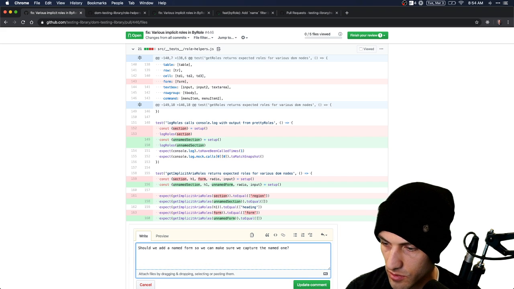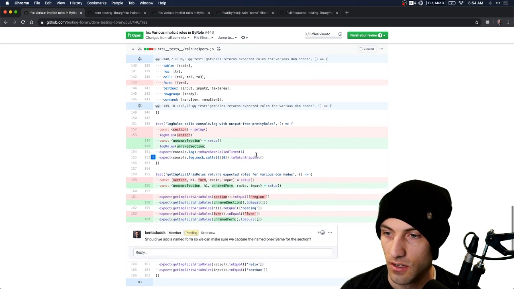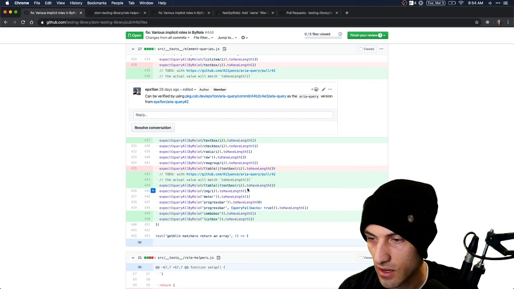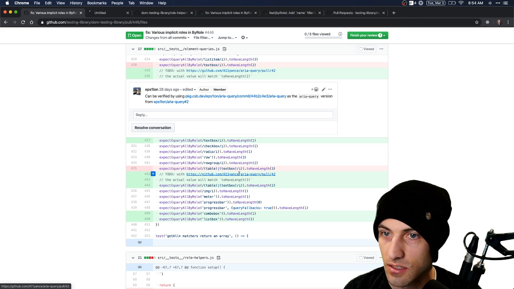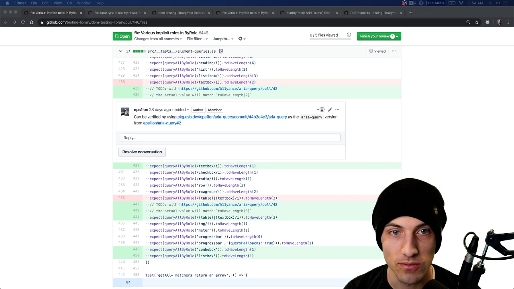Same for this section, question mark. Okay, other than that, I think this is probably fine. Let me take a look at this. Oh, whoops, I accidentally hit the wrong button when I did that. We downloaded that.